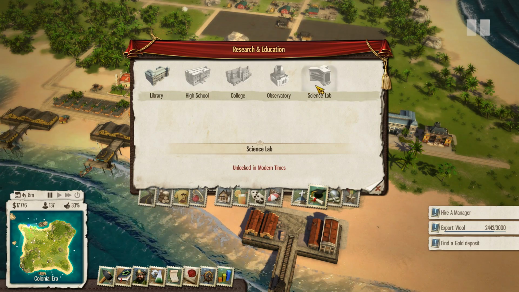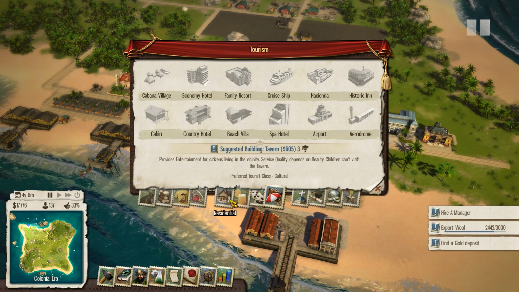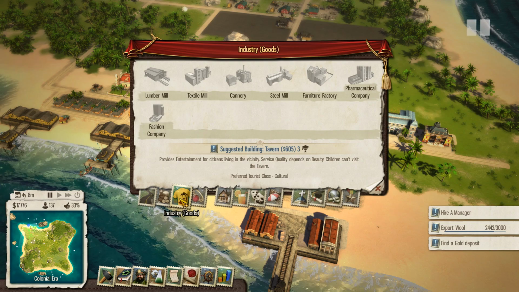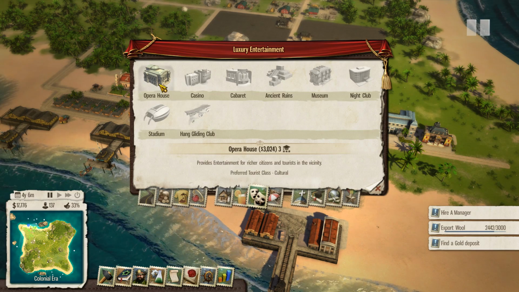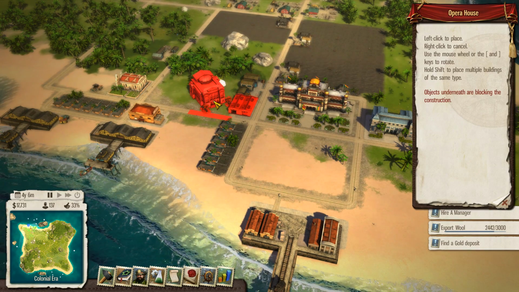We haven't unlocked anything else yet because we need to advance to the next era. Get a lighthouse in, tourism stuff. I'm thinking, do we have any industry stuff? Where is it? Industry goods, not at the moment. Luxury, no. So I can't really hire a manager in a decent building. I can actually get an opera house. That would be quite cool, wouldn't it? To build an opera house.